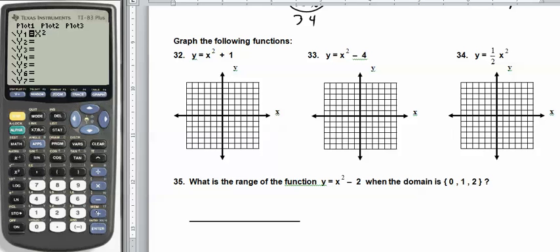x squared plus 1, graph. Alright, so what we want to do is get this vertex point, the lowest point, where y is the lowest, or if it were turned the other way, where y is the highest. We want to make sure we get that point, and at least one point on either side. So where y is the lowest seems to be right here at 0, 1.